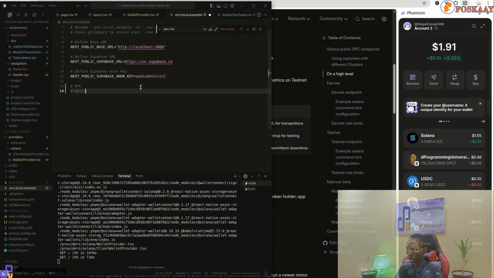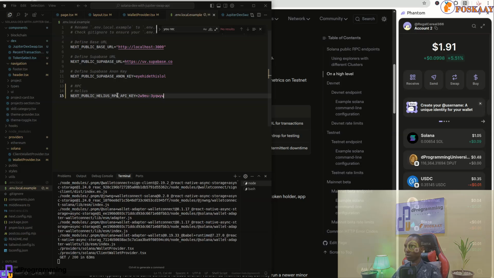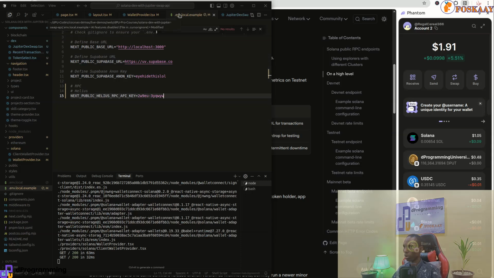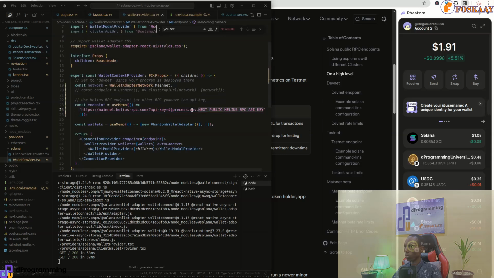Helios. So it will be something like this. Then your key, I'm just doing this randomly. So whatever the key for the Helios will be here. So once you have this, then it will be able to export it out and access it inside the wallet. That's why, so instead of showing it, this will process it.